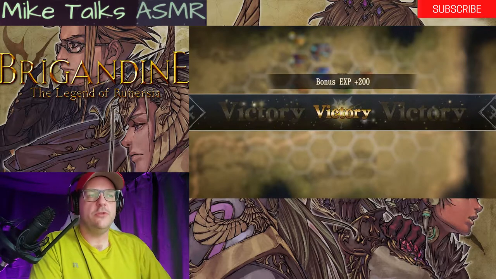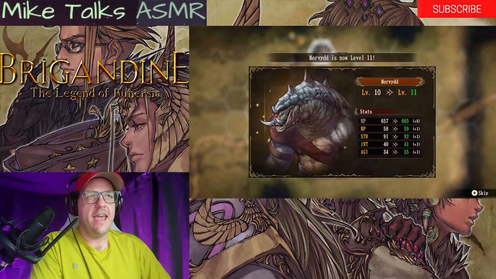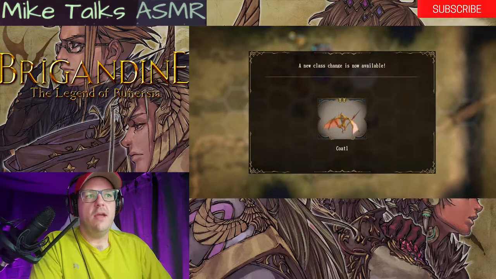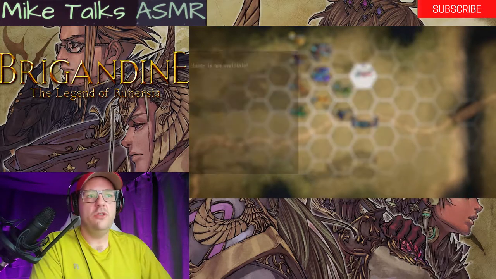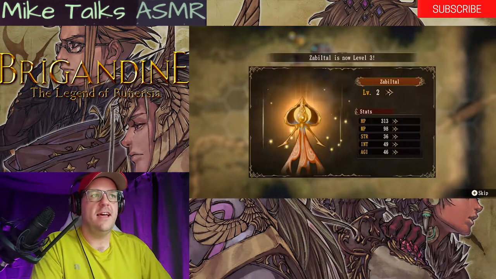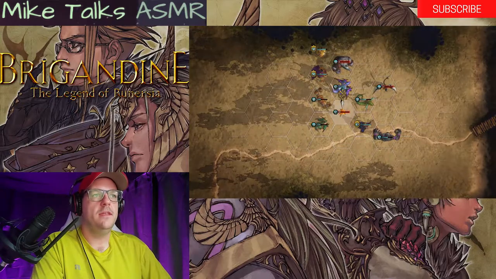So we achieve victory and a bonus experience of 200. Morvid gains a level. Gavel gains a level, and we can get some class ups now too, which is pretty dope. Nostris gains a level, Burgess gains a level, Zabiltal gains a level. We lost like one monster, right? That's not too bad, I would say. Like our first fight ever in this game, I think that's pretty good.